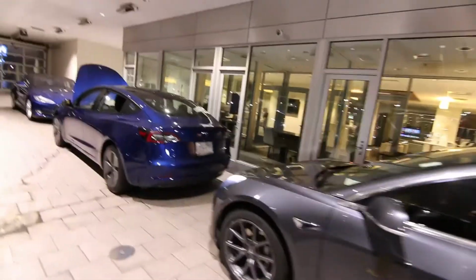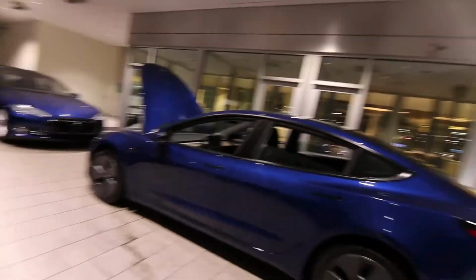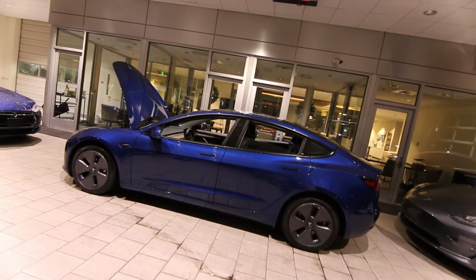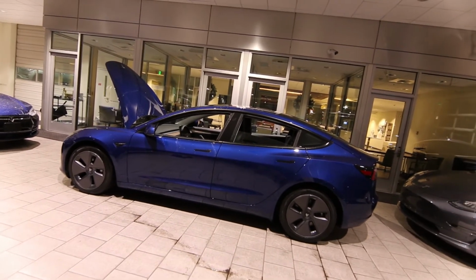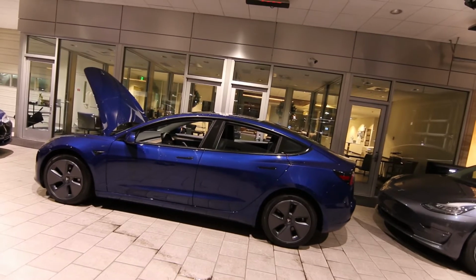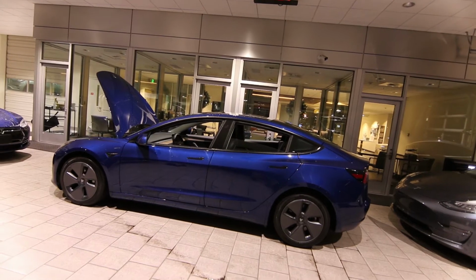One of the biggest improvements, I guess, for 2021 is the Model 3 got the same octo-valve heat pump that they use in the Model Y. And the new heat pump really improves efficiency. Not by adding extra batteries, but just by adding this super efficient new heat pump, the range in the 2021 Model 3 went from about 310, 315 miles on a long range 2020 model, to I think it's 343 miles or somewhere around there. So that's pretty amazing.